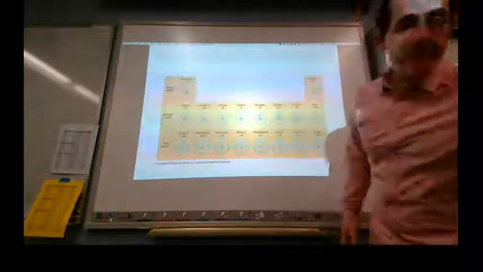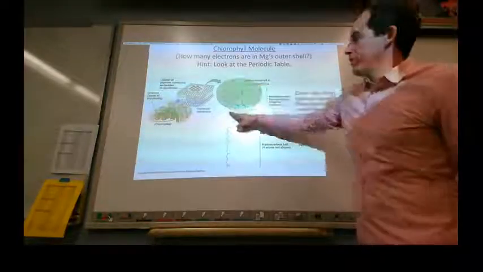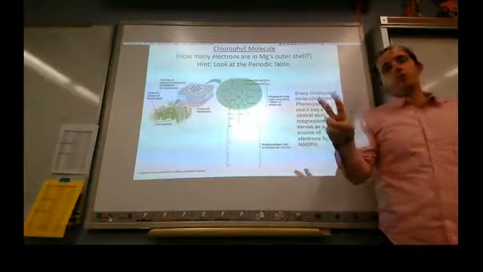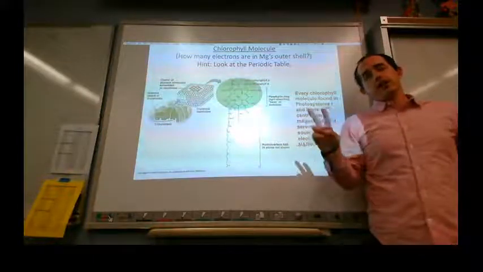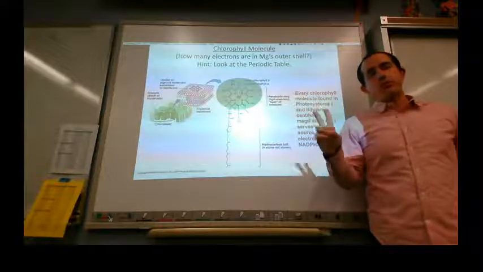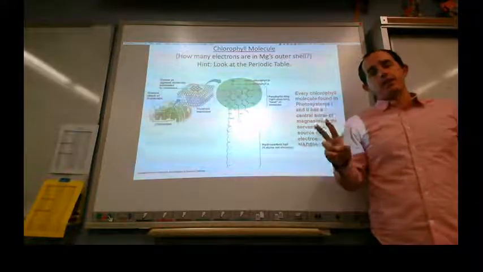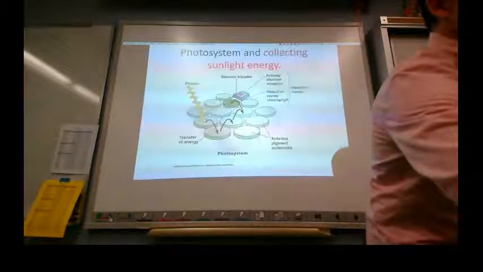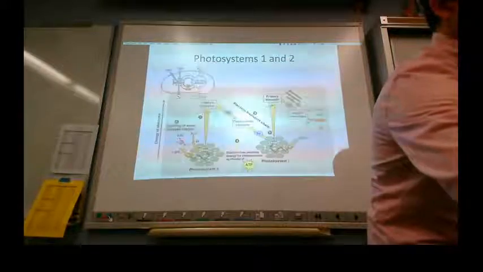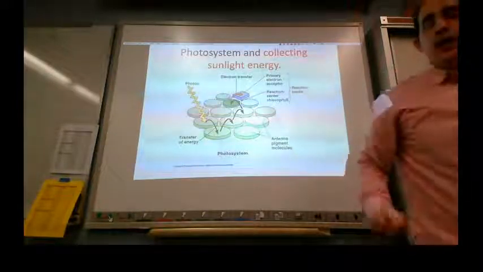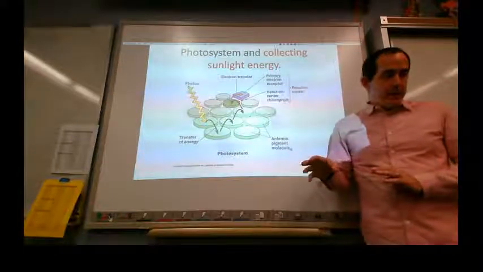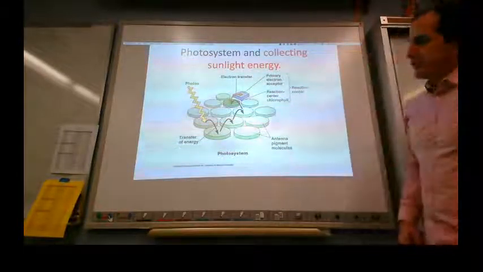So right smack dab in the middle of a molecule of chlorophyll, we have an atom of magnesium which has two valence electrons that are going to play a super important part in the way that these processes work. So, I know that I'm moving a little bit quickly. We had the question about NADPH, but we don't have anything else so far.